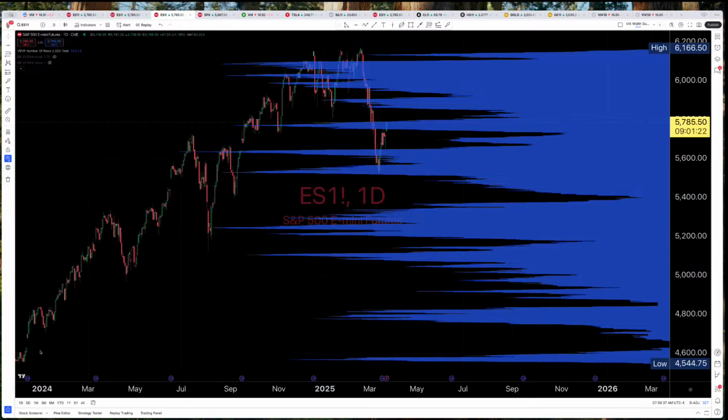All right, so back to the big picture. So there you go. Yes, I'm saying green, and that's really just for today. I think in the long term, it looks like we're going to continue up. This is not going to be a dead cat bounce, but if I'm wrong, then I'll have egg on my face. If I'm right, I'll look like a hero, but we don't trade in the future. We only trade in the present, because we are zero DTE traders. We trade the day. Seize the day. All right, there you go. That's my market report for this morning. I hope you all have a great trading week.